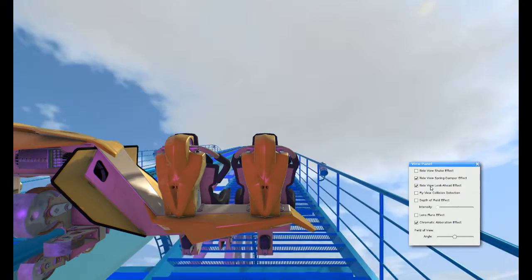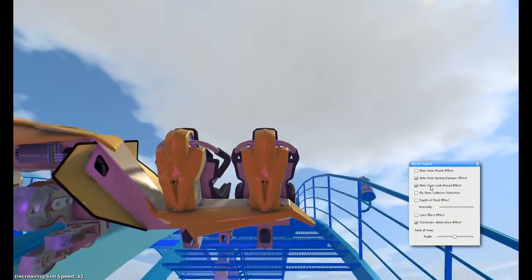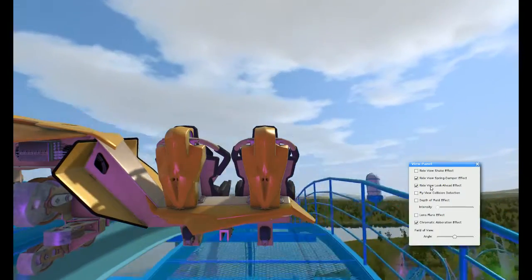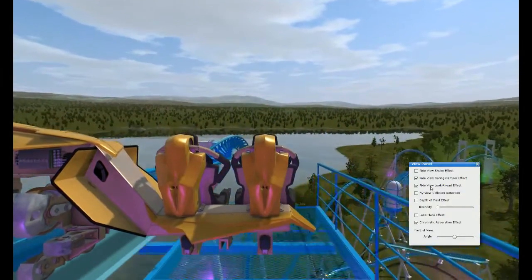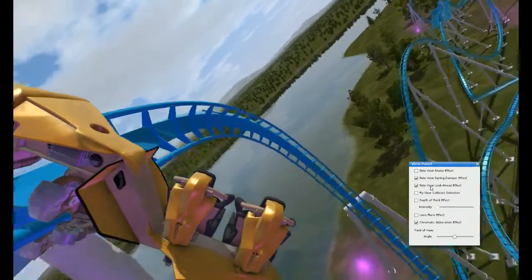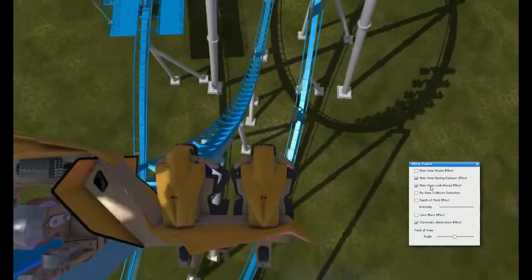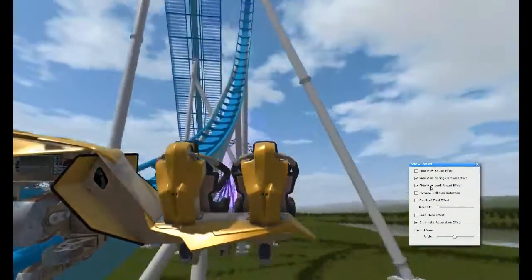Once we get there, it'll speed up so we can get there a little bit faster. And see, right there, it's just started to look down. As we approach this drop element here, it starts to look down because it knows, or in the direction of where we're going to be. It's just a nice little subtle effect that helps the realism of the simulation of riding it as a person.